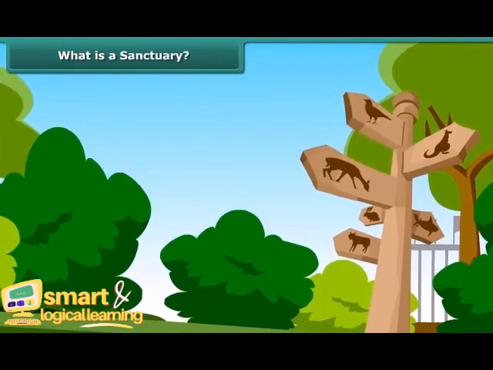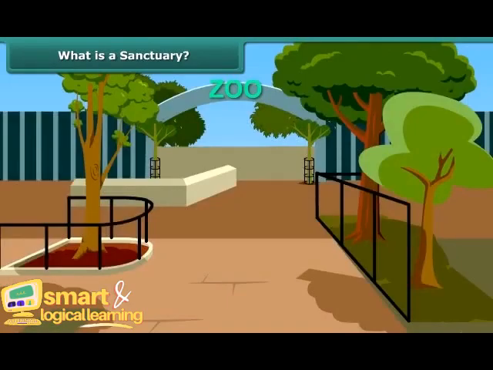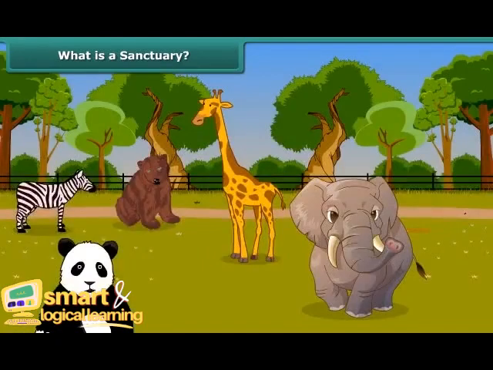You must have visited the zoo in your city. Zoos are the places where animals receive protection. Can you differentiate between a zoo and a sanctuary? Well, in zoos animals live in an artificial setting, whereas a sanctuary serves as a natural habitat to the animals, which makes animals more comfortable there.